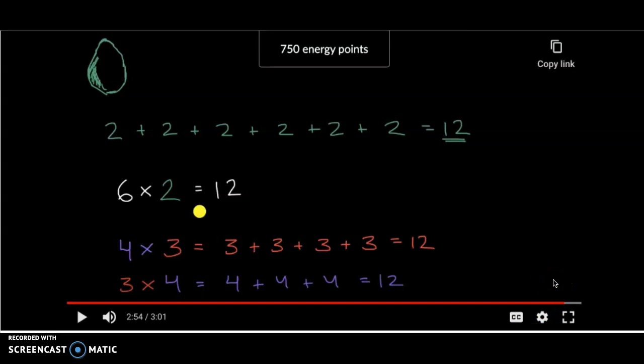Okay, a few things to point out on this video. Notice that the speaker is using different chalk colors. Green to represent 2, and then the total of, and then he switched to 6 in white times 2, kept that green, and that new total is in white chalk, 12. And then when he did 4 times 3 and 3 times 4, again, he's using the same color for 3 versus 4 to show the differences.